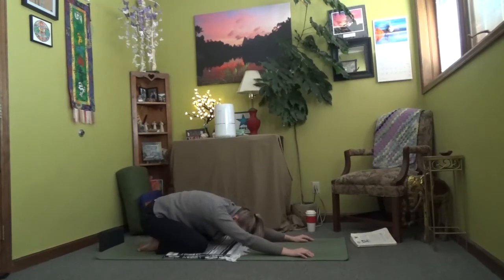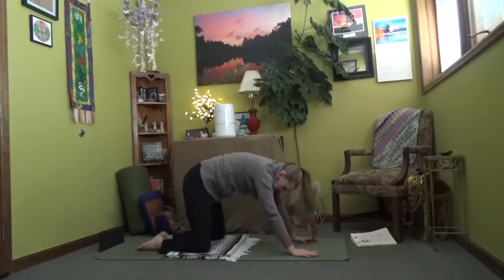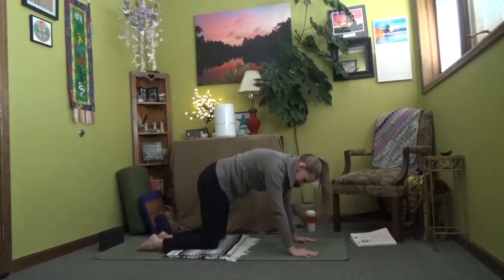Couple breaths as we just start to settle down into the mat and just start to let our hips kind of recognize all the work that we've done thus far. Beautiful work. Peel yourself up, hands and knees.